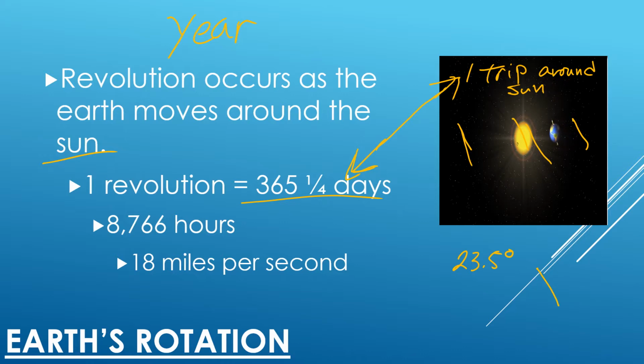The axis doesn't shift with the planet. So what I'm trying to say is, let's say we have our star, and I'm going to do it in purple for some reason. Okay, and our axis is shifted like that right here. As we go around, the axis will remain like that. It's not going to switch over and be like this on the other side. It's not going to face the opposite direction. The axis is always like that.